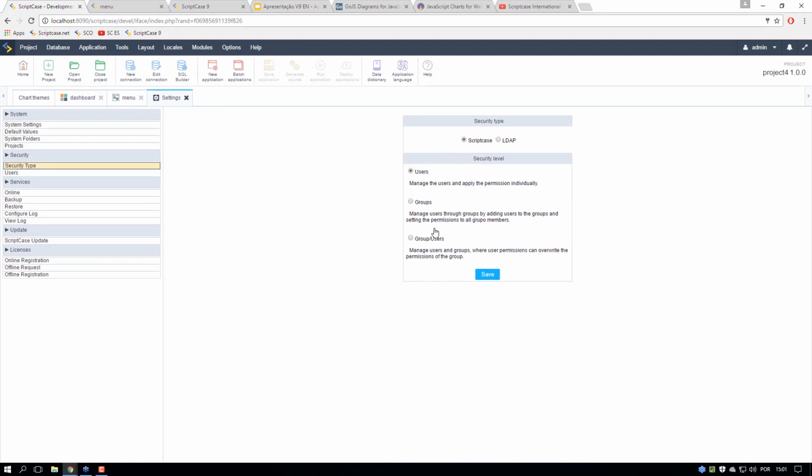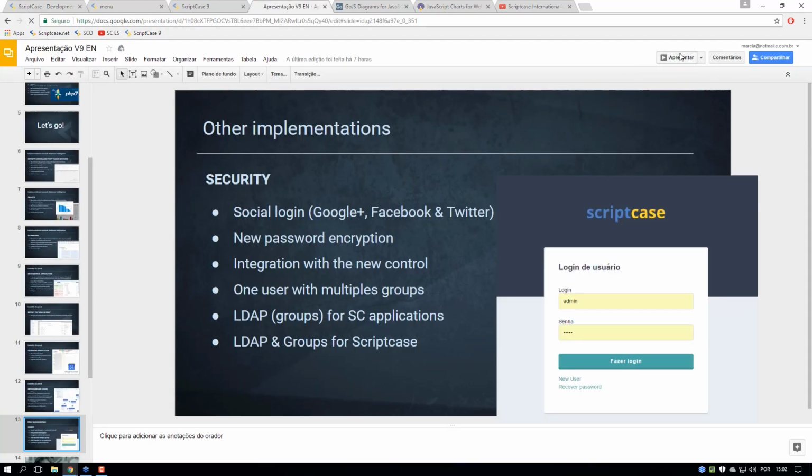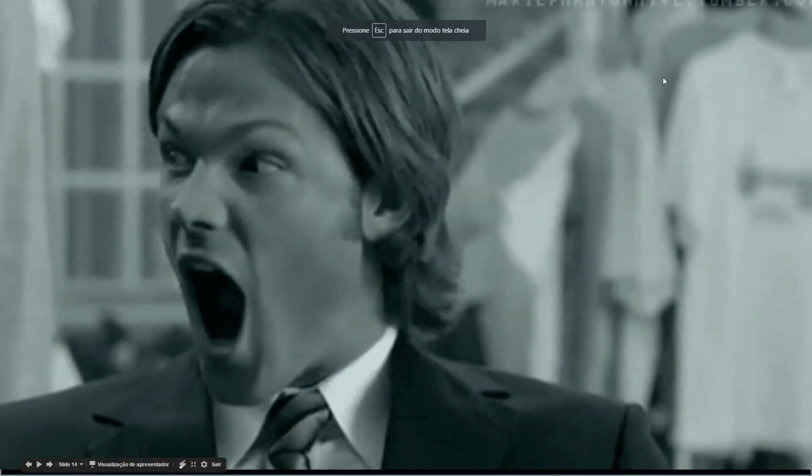When you are working in a team, when you have more than one developer on your license, then you can create groups of developers. So you can apply projects with groups. And you can also use LDAP for Scriptcase itself. Okay, this is also available for the security model itself, for Scriptcase and for the security model. Okay, what else? Yeah, this is it.